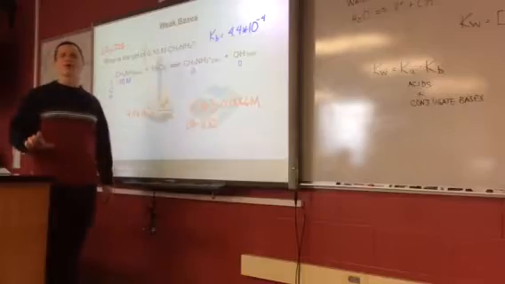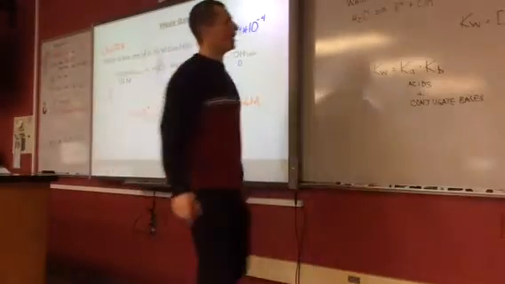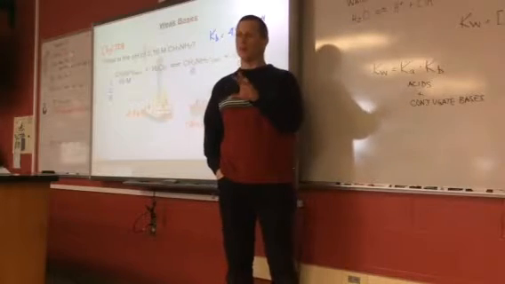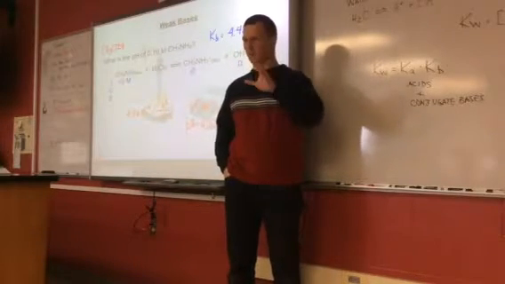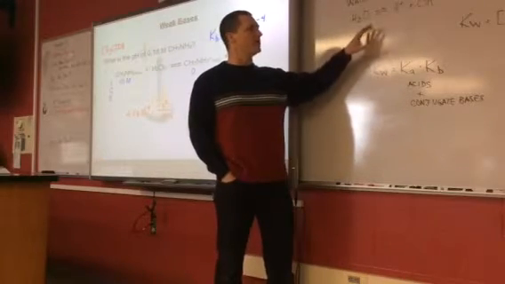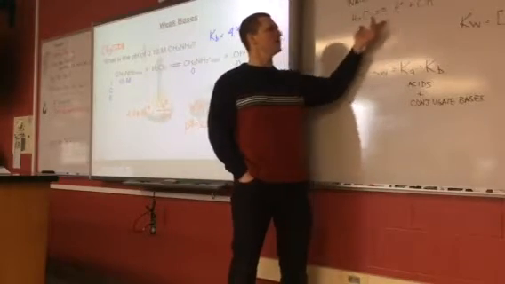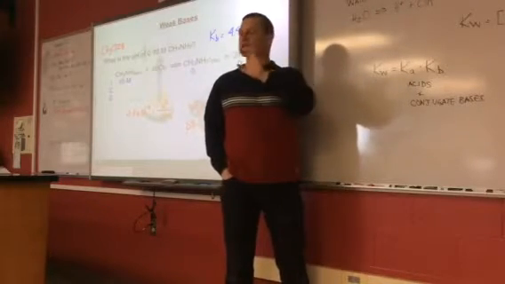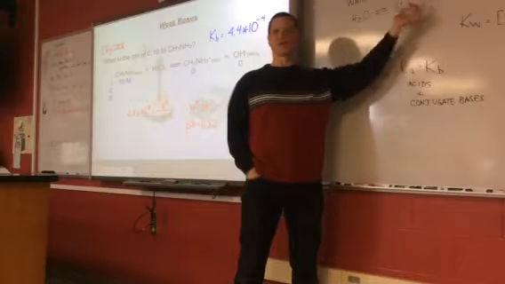All right, before I go to the next slide, I want to mention something. This is going to not settle well with some of you at first, and I'm hoping that over time you'll get the feel for it. We talked about Kw. Kw is the equilibrium constant for this reaction. Water dissociates a little tiny bit. It breaks into hydrogen ions and hydroxide ions.